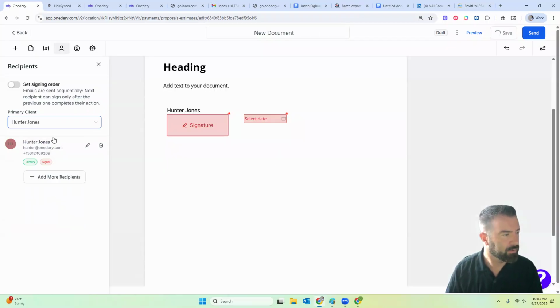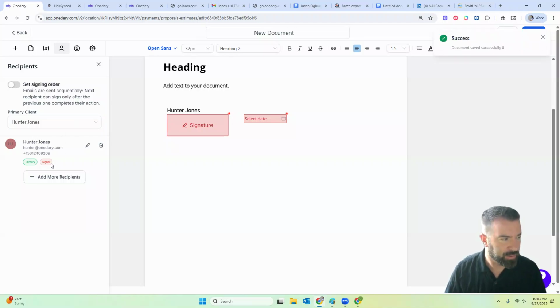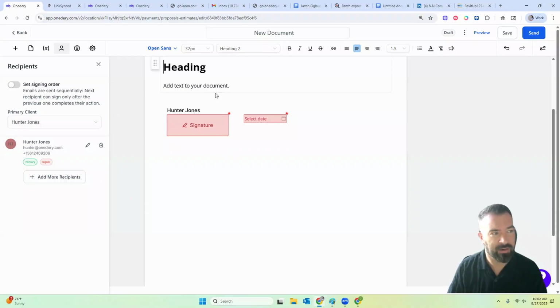And there he is. So now I've associated Hunter Jones with this signature, so this becomes his responsibility. So it's going to handle who signs what and who's associated with what field. Once we've got our user assigned and our copy written, everything is done, we can send that, and it's going to send it using email or text message or both if you prefer. Now, once it's sent off, it'll allow the recipient to sign and accept the document, or they can also now decline it. I'm going to show you how that works.